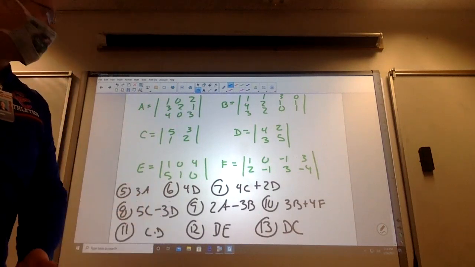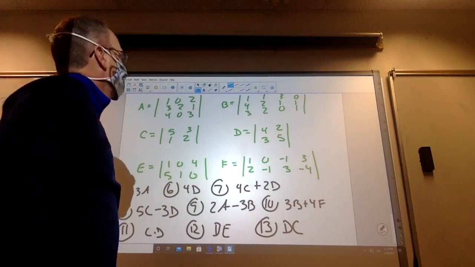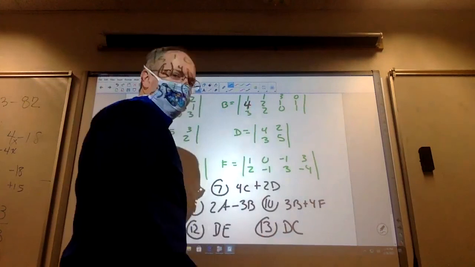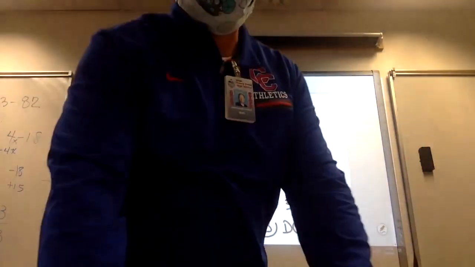For B, the middle row all the way to the left, is that a 4 or a 9? This one right here? Yeah. That is a 4. And I'm going to stop recording now because I think we got that. You just have the rest of the period to work on that and get it done.